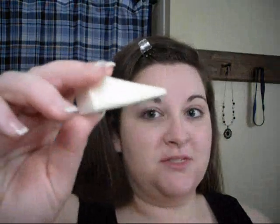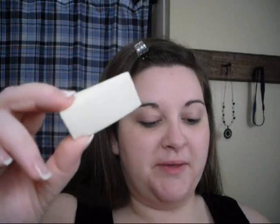I do use just a little cosmetic wedge with this. I tried it with a brush when I first got the foundation. It did not work very well. And I do also have to admit that I use these probably 4 or 5 times before I throw them away. But I keep it in a little drawer, so I feel like it's better. If you're a complete germaphobe, you might use it twice, once on each side, and then throw it away. But I like to get my money's worth for stuff.